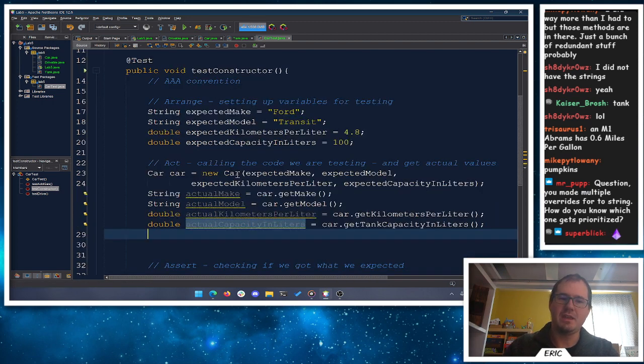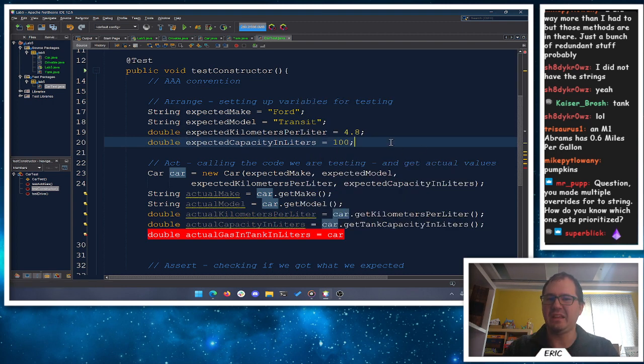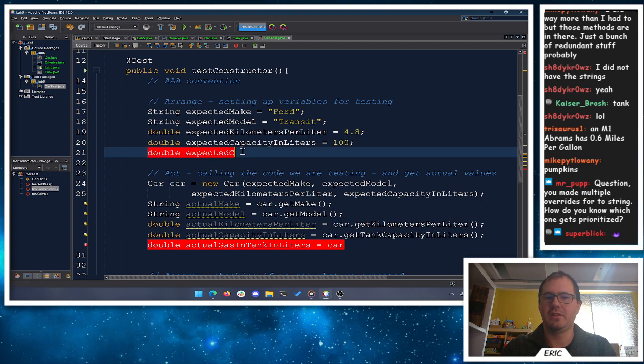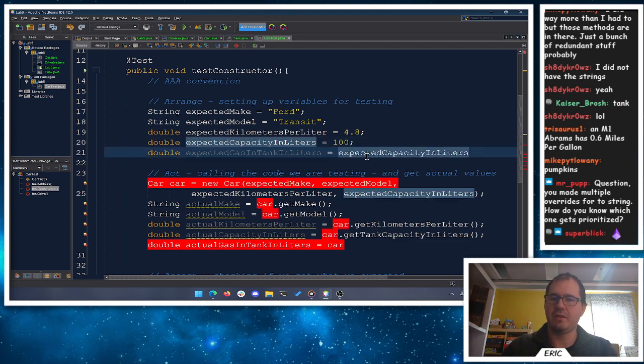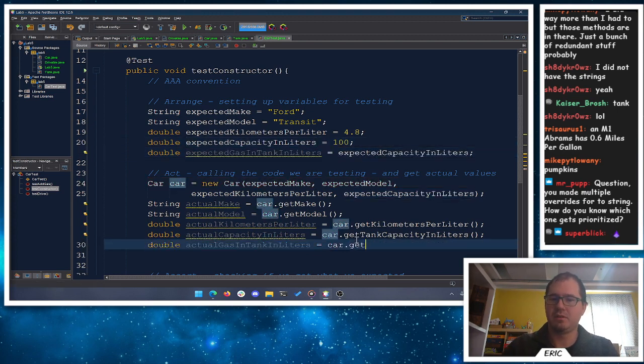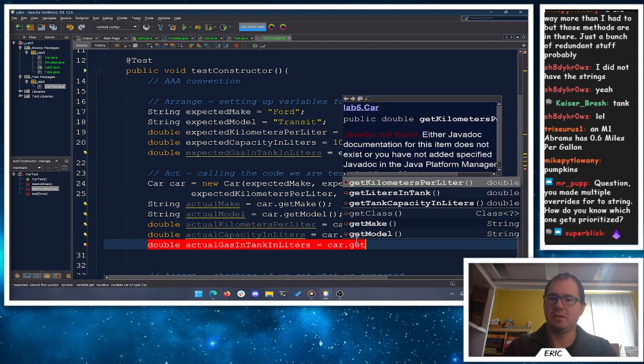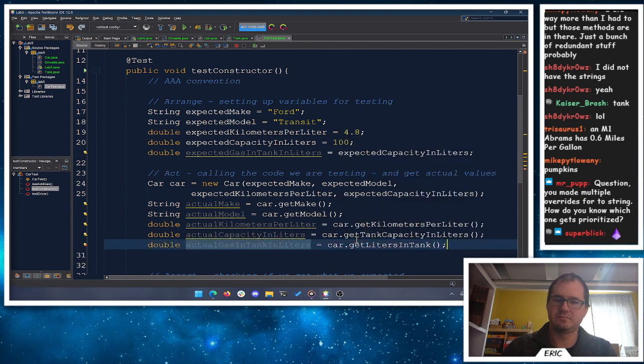Now I'm also going to have an actual double, actual gas intake in liters. So we want to check that. I don't have it, so I guess I could have another expected value for that. So expected gas in tank in liters. And what I'm expecting to get here, I'm just going to say, hey, is whatever that value is. Get gas in tank in liters.